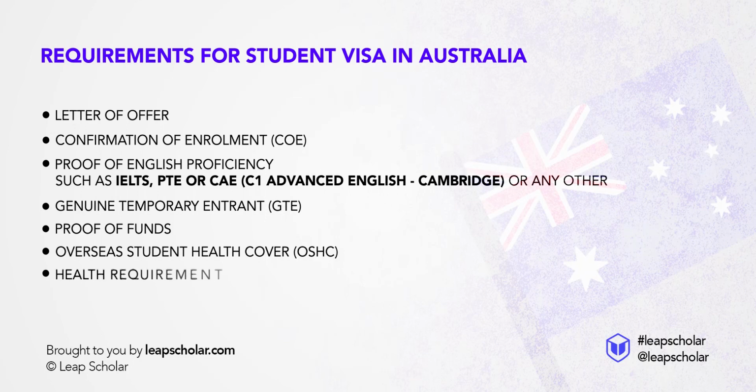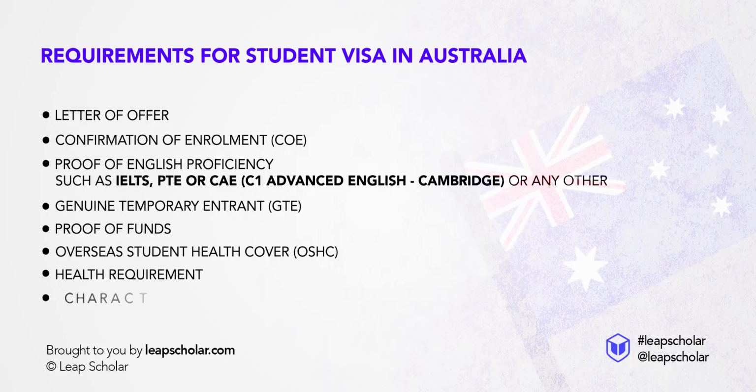The next one is to meet the health requirements, and for doing that you would actually need to undertake a medical examination in your home country before arriving in Australia. And for a student visa, that's another must. And last but not the least, you need to meet some character requirements, which obviously is to demonstrate that you have good character and you can easily embed into the Australian environment and you won't be a disruption to Australian life here. So these are some of the basic requirements.